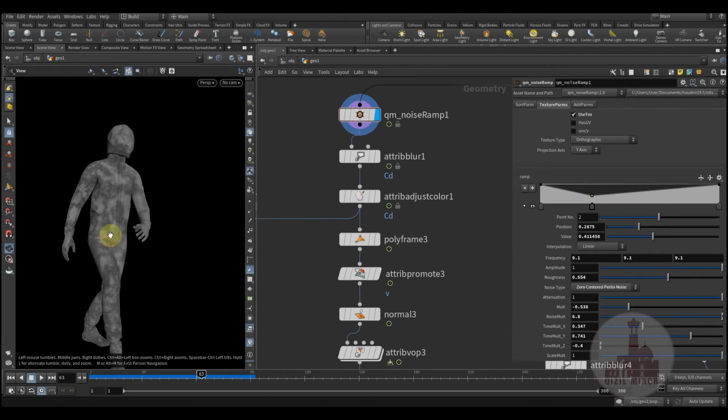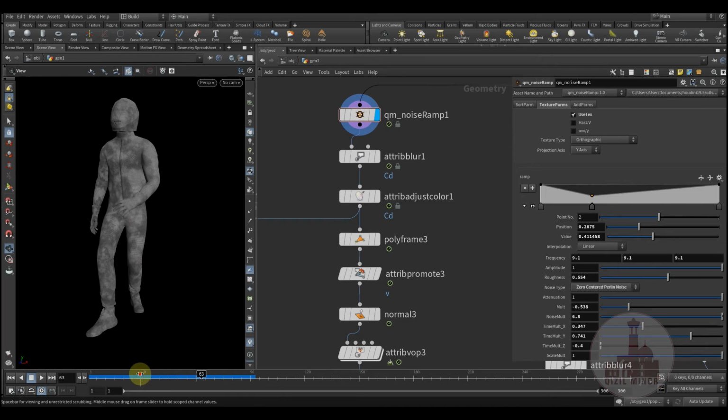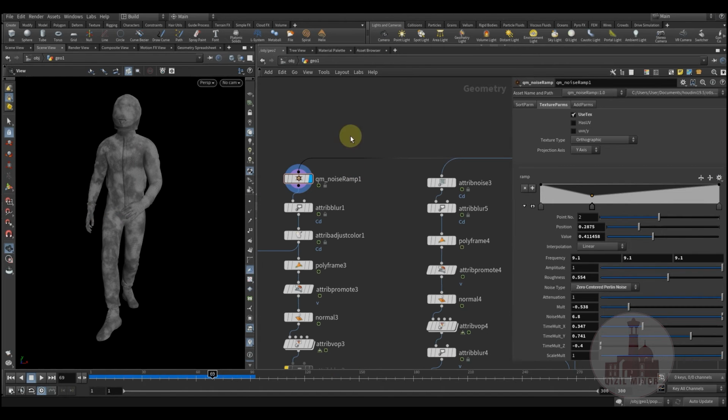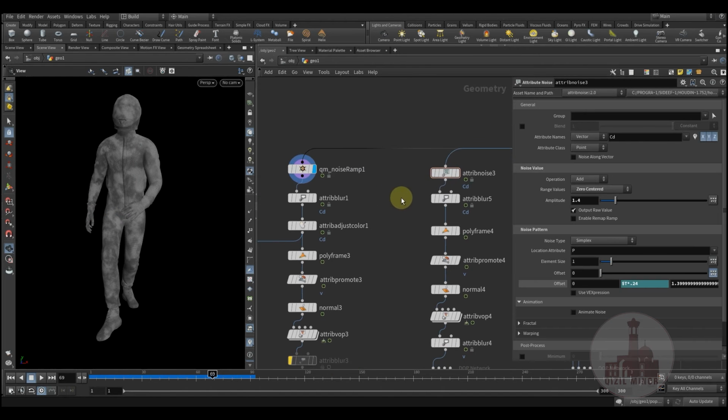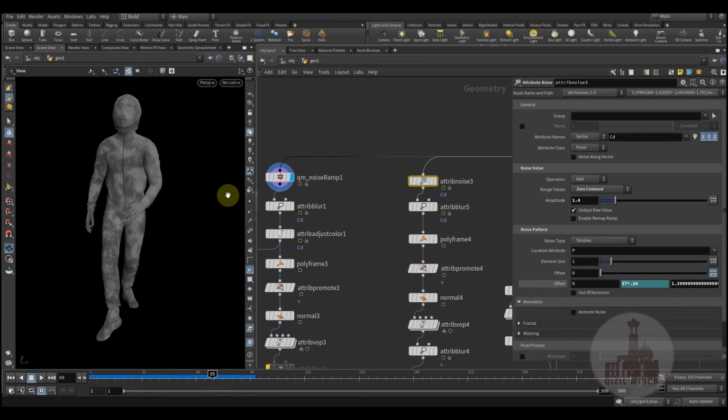So the advantage of using the UVs is this. Both methods are fine, but whenever you use the point position, it will use the world position.